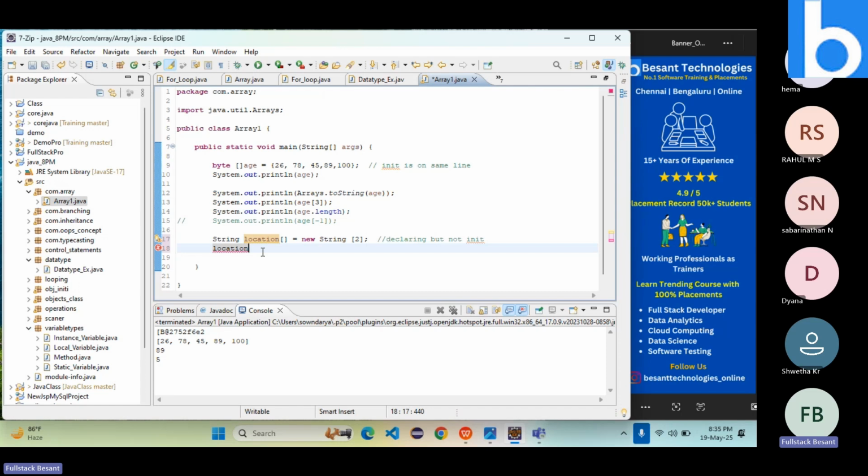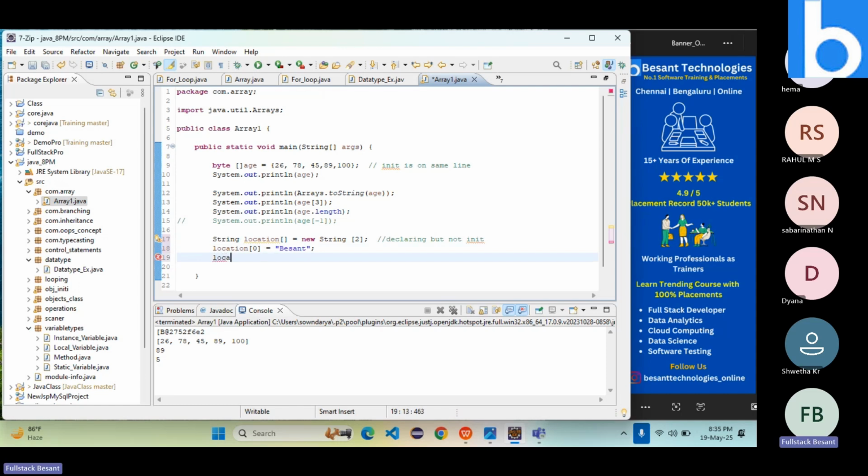So to assign the value for my 0 index, I need to type 0 inside my array bracket. And then I'm going to assign a value by the equal to operator, and then I can say it as Besant, and then end with a semicolon.